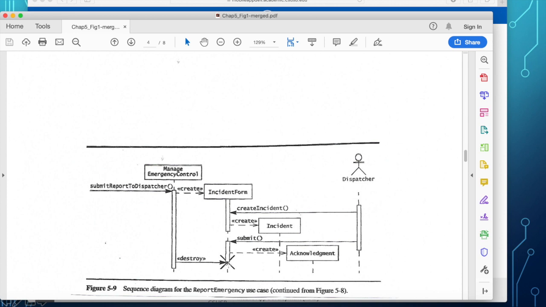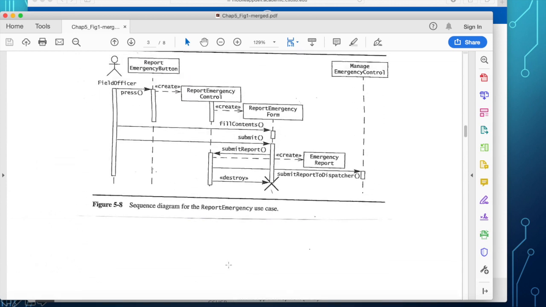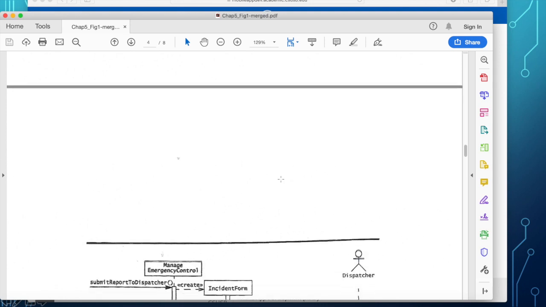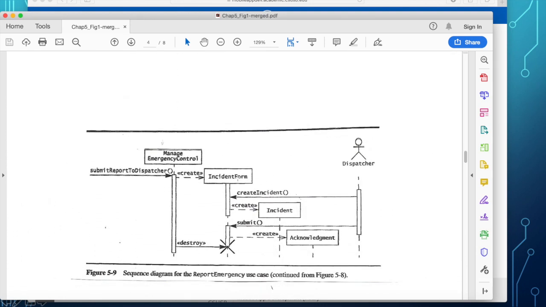So we have identified three user interfaces right here: the report emergency button, the report emergency form, the incident form. So those are three user interfaces just for the use case report emergency. As I have told you, every use case may have one or more user interfaces, and you focus on testing the user interface. Okay? All right.